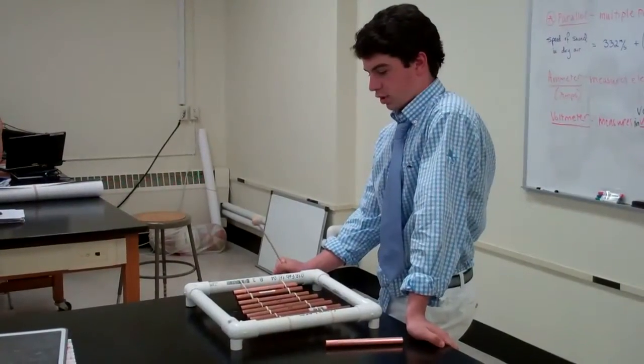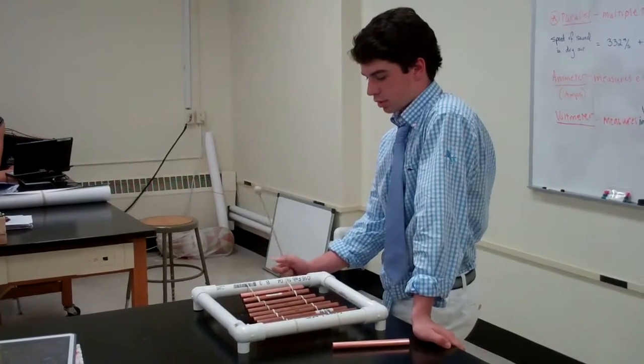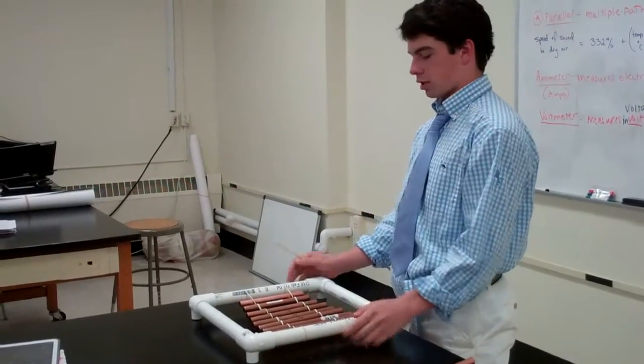The hard part for building it was cutting the copper pipes, because it's hard to get accurate with the pipe cutter. And I'll play a scale.